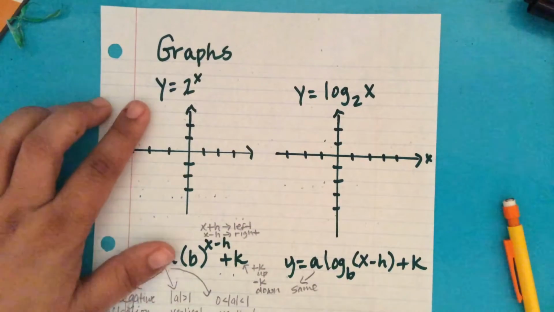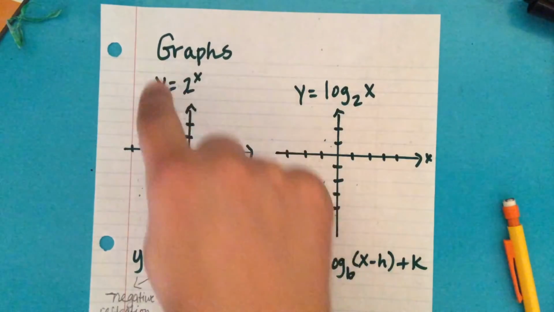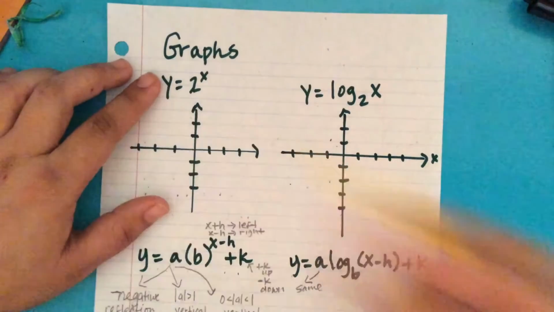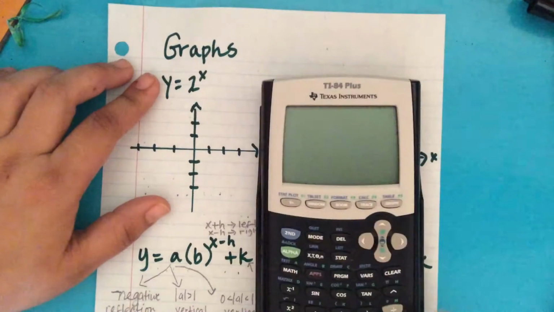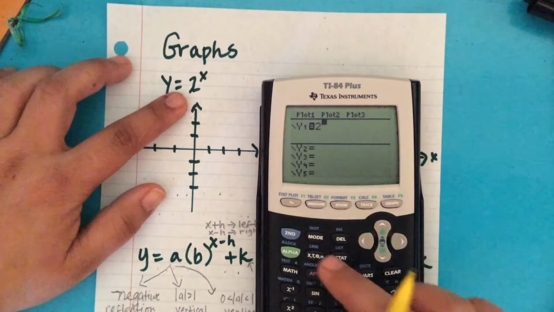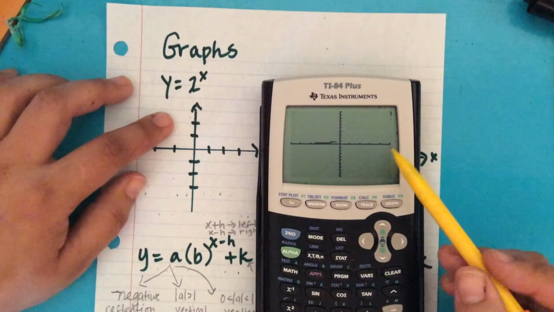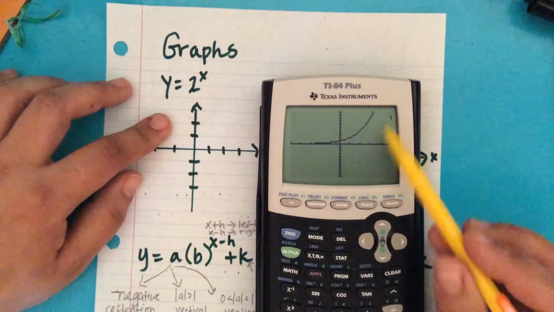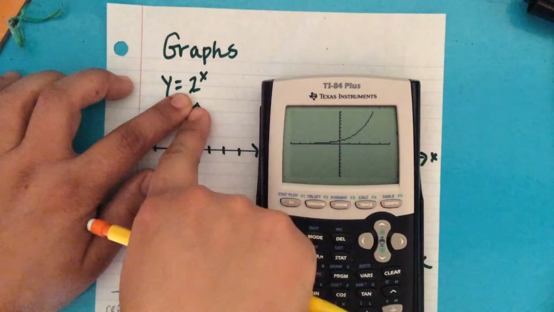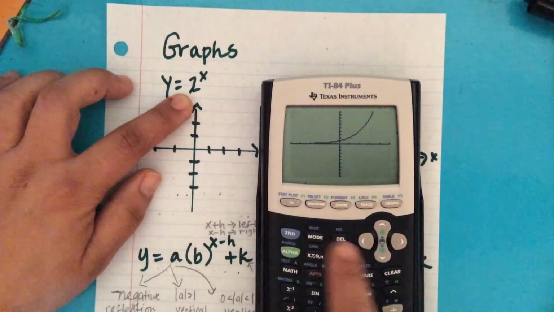Okay, so today we're also going to talk a little bit about the graphs of the exponents and the logarithms. So the graph of the exponent, we have talked a lot about that. You can go onto your graphing calculator and put 2 to the x, and we can go ahead and graph this. Then you have this exponential growth because the base is bigger than 1. And we talked a lot about how it multiplies very quickly.